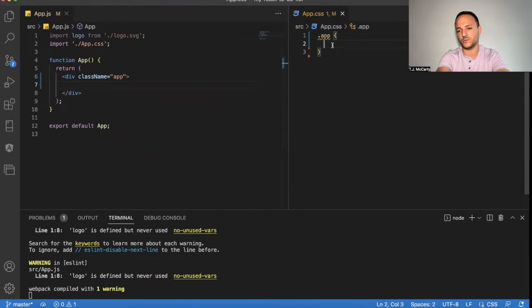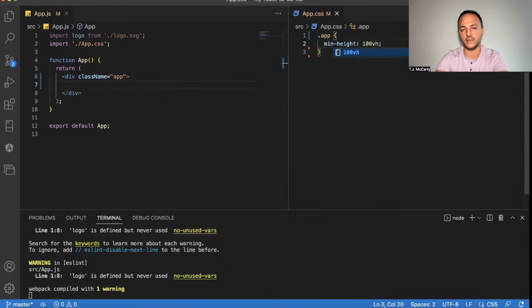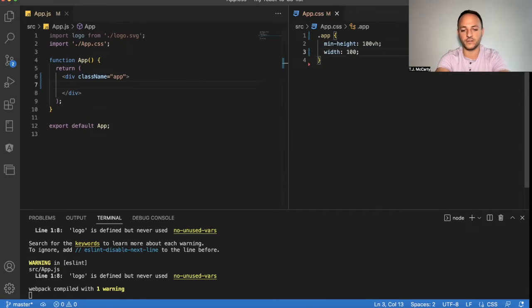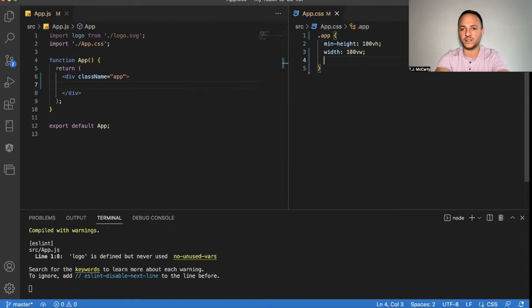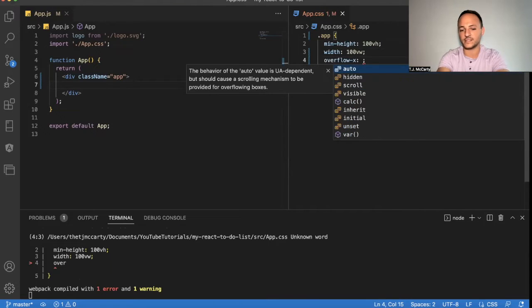What I like to do with this app class is give it a min-height of 100vh. This will just make sure the screen's always at least 100% of the view height. I also like to say width: 100vw, so this will make sure the width is guaranteed to be 100% of the screen. And another big thing I like to always go ahead and do is say overflow-x: hidden.